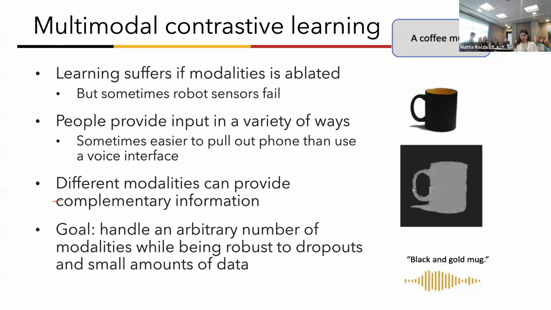And that foregrounds another question, which is how do we handle the wide range of modalities robots sometimes have access to? So if we have access to multiple sensors of multiple kinds, but also multiple kinds of inputs, like sometimes it's just easier to pull out a phone and interact with an app. Sometimes it's easier to sit down at a computer. Sometimes it's easier to use your voice. It just depends on what kind of task you're trying to accomplish. So how can we take full advantage of these sources of overlapping information, some of which may or may not be available at any given time, because sensors can be occluded, or people may be using only one modality of interaction.